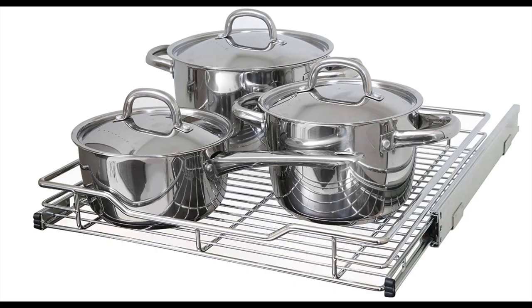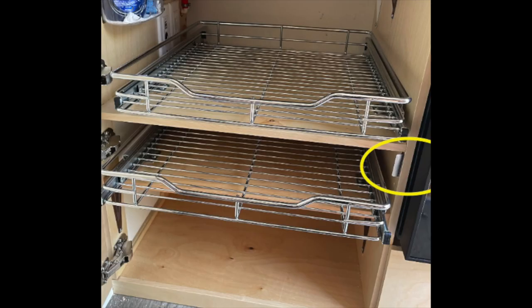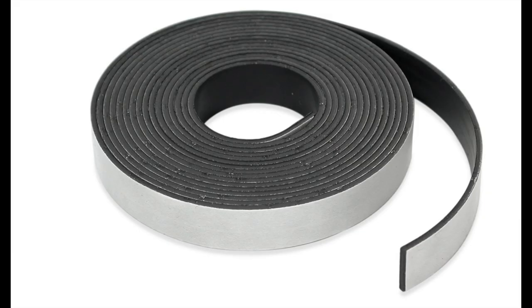These pull-outs were awesome. It took me forever to find the exact size we needed — there's a lot of variety out there and you have to be careful because some of them take up too much space for the brackets. These worked out really well. The magnetic strip listed here is for shutting the bottom drawer door and will come in handy for a lot of different things.